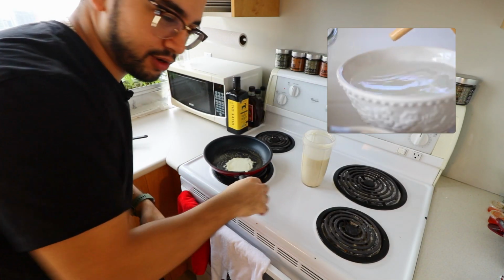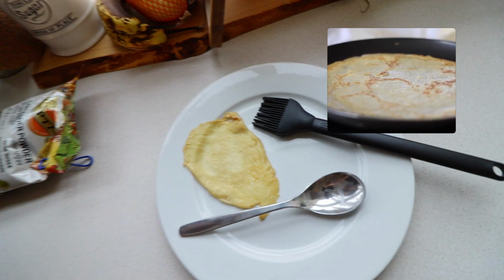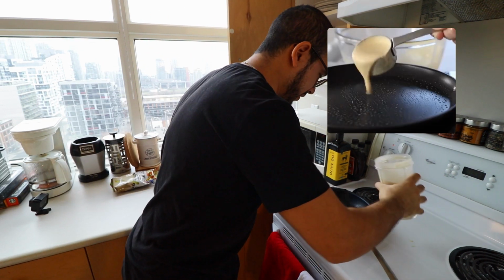Oh no. Oh no, it's already sticky. My first try is a total failure. I don't know why it looks like this. This is so stressful. Look at this. Why does mine look like this and hers looks so good? I literally followed all the steps. I'm so confused. Okay, let me try this again.